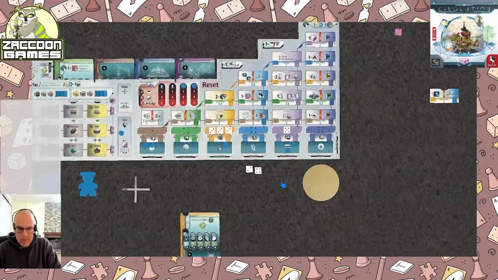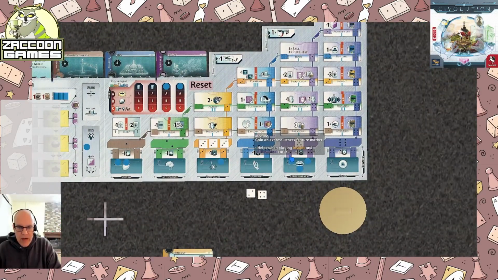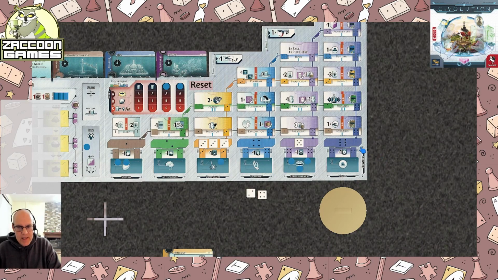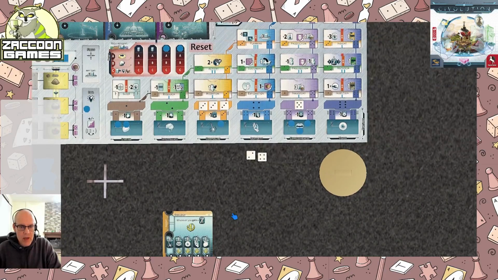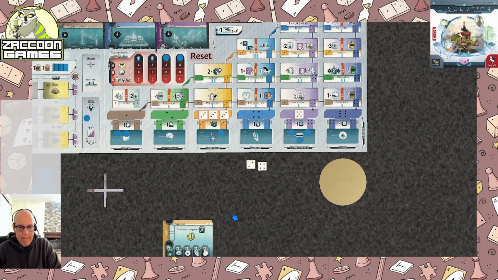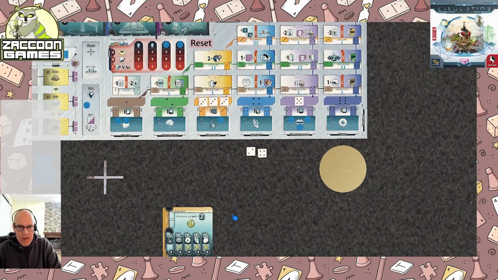Hmm. 5, 3, or double 3 and do this. Or I can modify one more. So I could do like a 3, 2, or a 4, 3 would be planning. I could do that. I'm liking all these 6. Well, no, I'm out of cards, though. I'm out of cards. I kind of do like these planning.